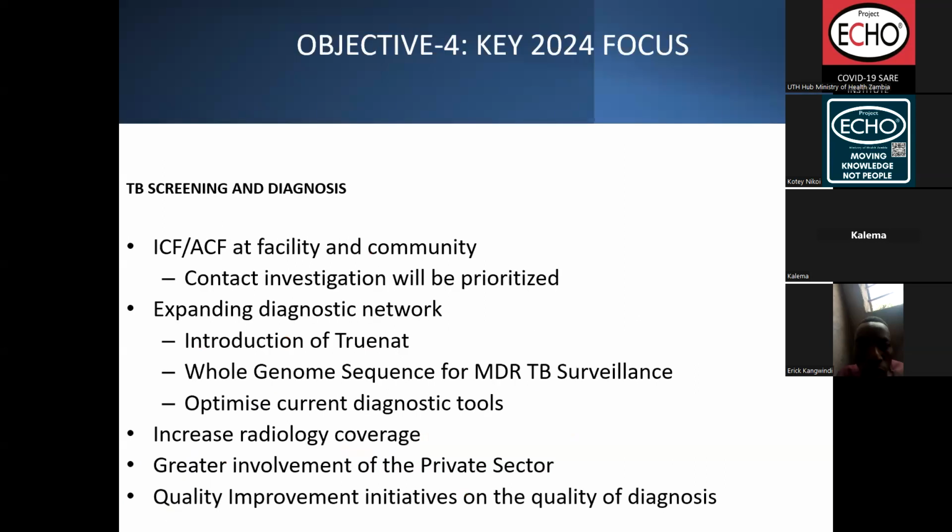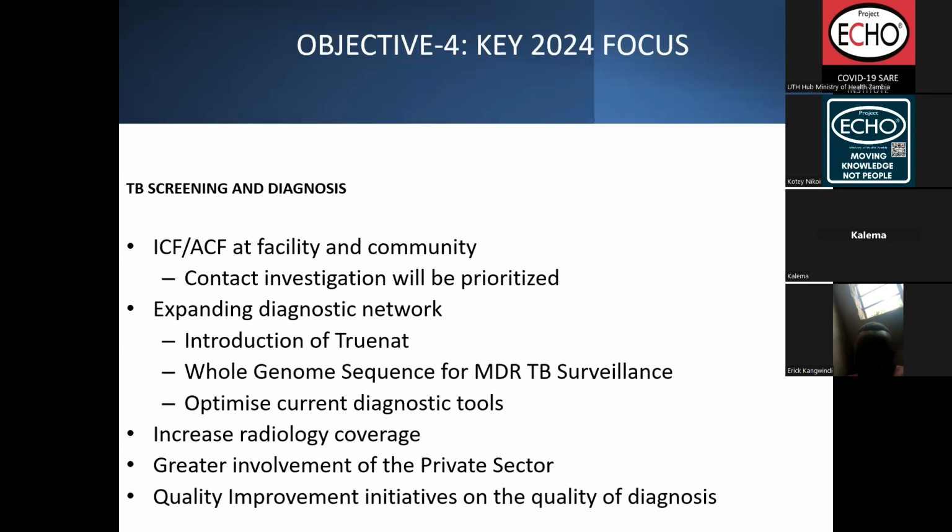So now we move to the priority areas. Based on this presentation, I'll quickly just run you through the priority areas that we have. And some of them are actually stemming from the gaps that we've already identified. So when we look at the priority areas, we have about 4 to 5 priority areas. The first one is TB screening and diagnosis. If we can't find the cases, we can't do anything about TB and the program is dead. So we have prioritized intensive case finding and active case finding.